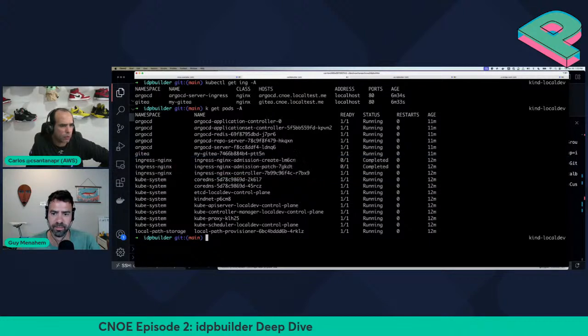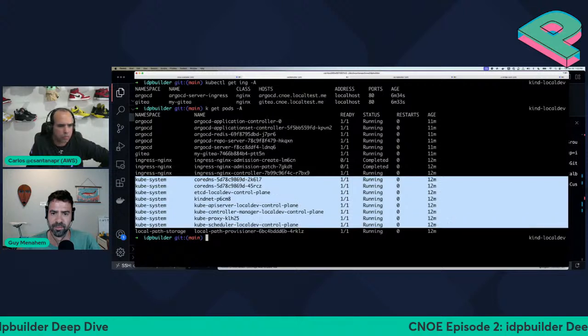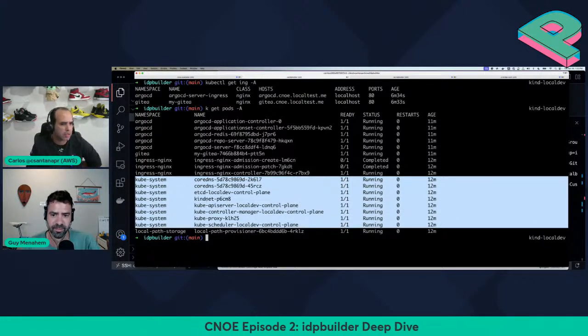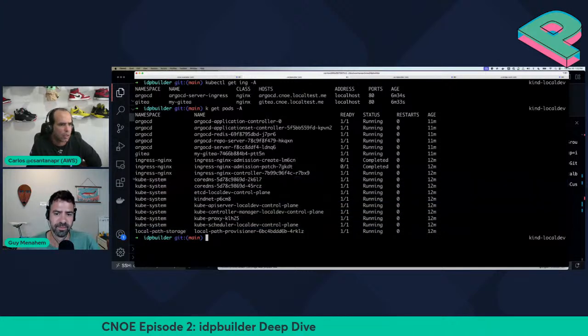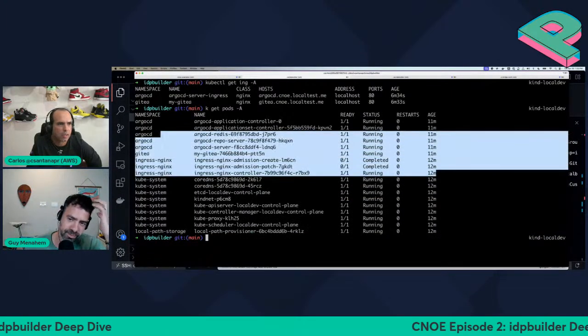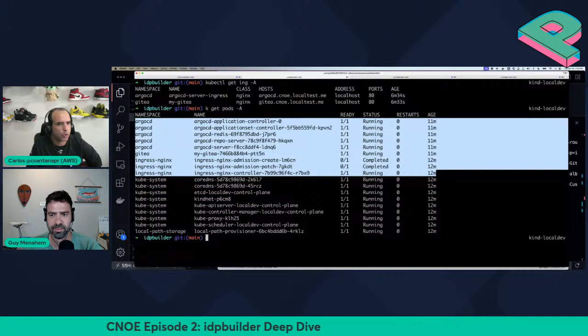And the other ones in kube-system are just normal. That comes from Kind, from just creating a Kind cluster. These are the basic Kubernetes cluster. What IDP Builder created was install Argo CD, and from this point, anything that you want to deploy to this cluster will go through Argo CD.